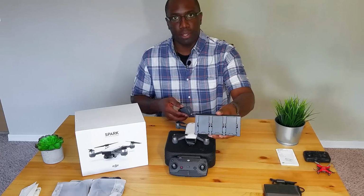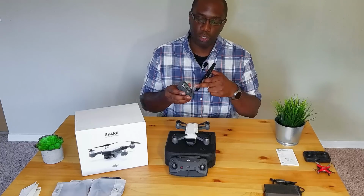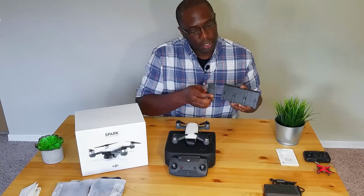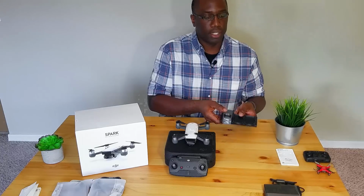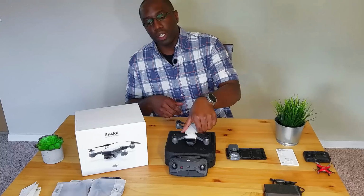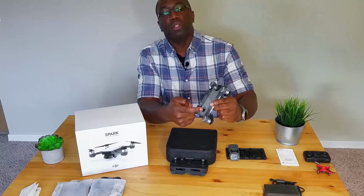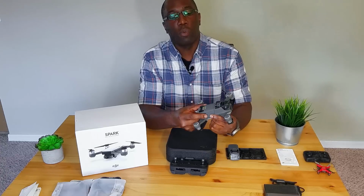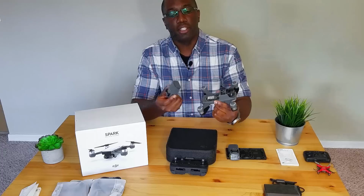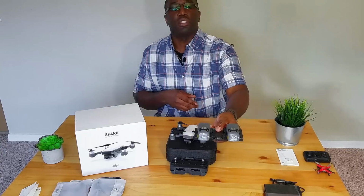This can charge 3 batteries simultaneously. There's a little groove right here. You have the grooves on this side here as well. Just line those up and it clicks into place. On the Spark, it's a little bit different. You have these 2 knobs, one on each side. You have to pull down away from the Spark and it just springs out. Put this in here, it clicks, and there you go, you're good to go.